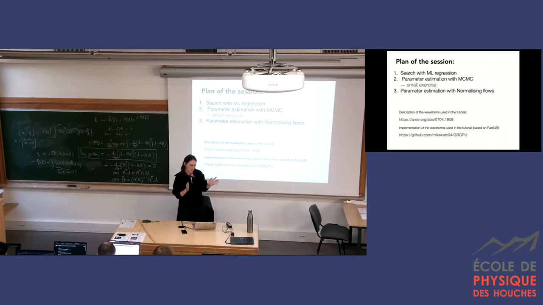One is very similar to the search one, and that can be used as a search, which is a point parameter estimation. And then after doing the parameter estimation with MCMC, we will try to do the Bayesian parameter estimation with normalizing flows. Some people might have been on the Manitou summer school, so some of the tutorials will be similar to that. So if you have been there, help your friends, because you definitely know how to use everything already by this time.